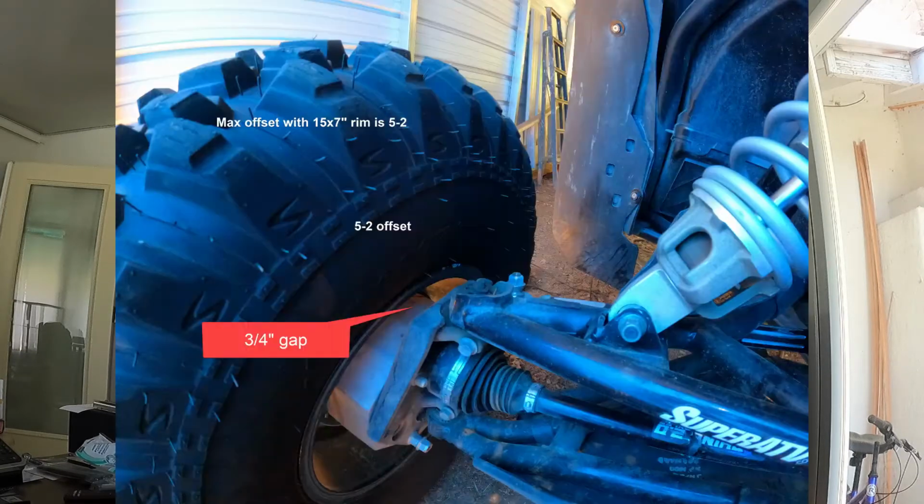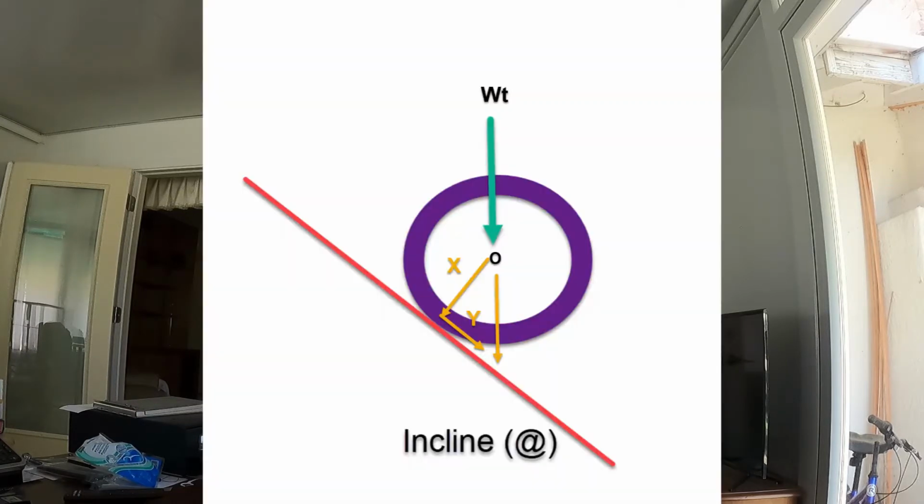As you can see, a 6.1 offset would not work with a 5.7 rim. You could use a 6.1 offset with a 17-inch rim. That would reduce the load factor to 1.2. Every bit helps. So let's look at the traction required to climb an incline.